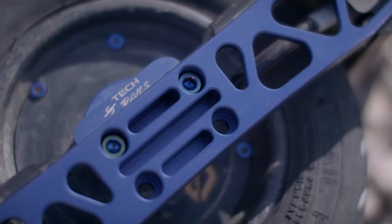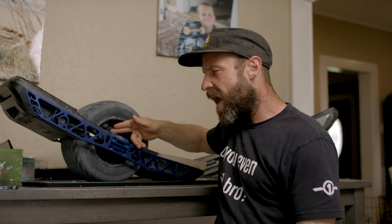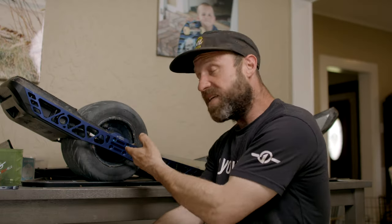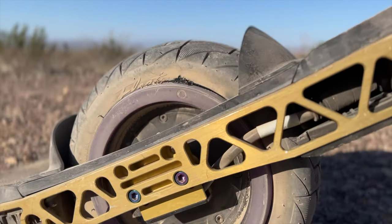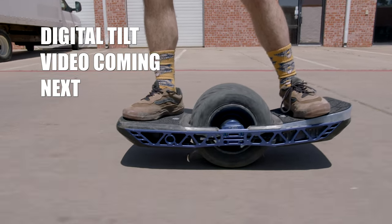I know these are expensive, but check out what you're getting: axle carriers that give the rails more surface area to help with overheating, four different height adjustments within the axle blocks, and a lift kit built inside the axle carrier. At Let It Ride this past weekend, my friend Jeff had his lifted — it was tall as heck. I feel like the best bang for your buck are these rails because you can fully dial in the ride to your perfect liking.